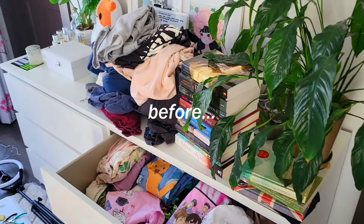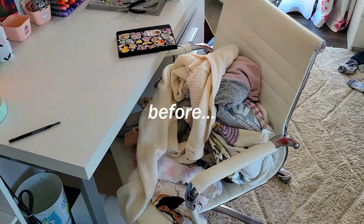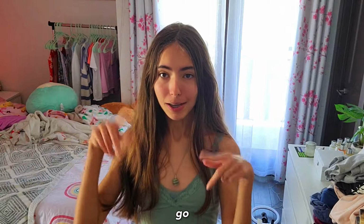But before I do anything today, first thing I have to do is probably clean my room because it's gotten a little bit out of control. And I feel like it's an obvious step one to a productive day is to have a clean room. Cleaning time lapse, go.